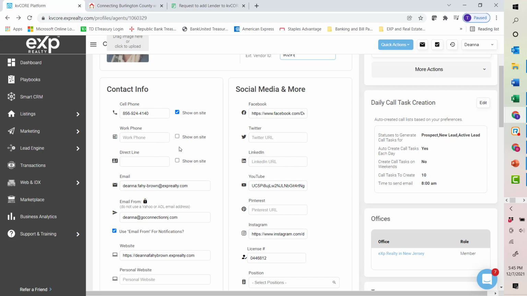Only one will continue to appear on your website. And typically, I believe if you select all 3, it's either going to be your work number or your direct line that it ends up defaulting to. So if you only want your cell phone, or if you want your cell phone to be the number visible on your website, then only enter a cell phone and click on Show It on Site.